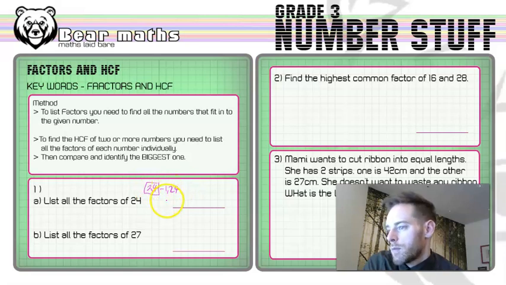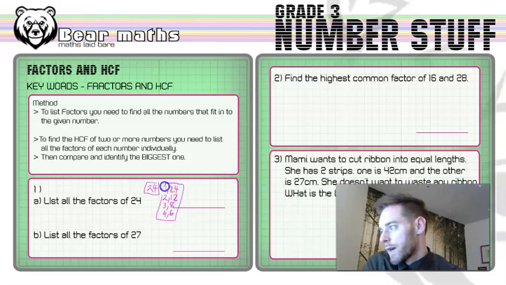The next numbers will be, well, we're going to check 2 to see if that fits in, and it is going to fit in because it's even. So 2 multiplies by 12 to make 24. And then 3, well, that also goes in. That goes in 8 times. If you know your times tables, you'll know that. And then 4, we're going to check to see if that goes in. That goes in 6 times. And then we're going to check 5, and 5 definitely does not fit into 24. So we go to 6, and 6 is already written. So what we've got is we've actually got all the factors there already.